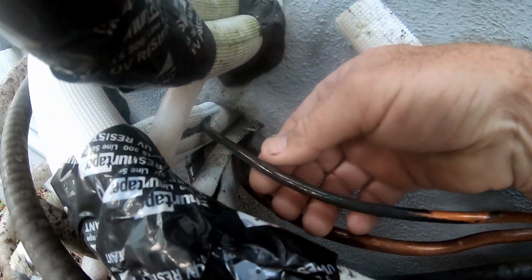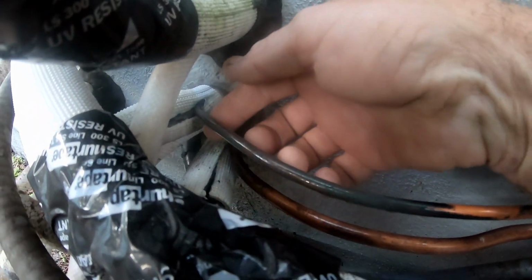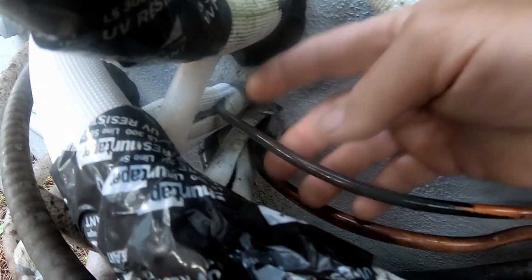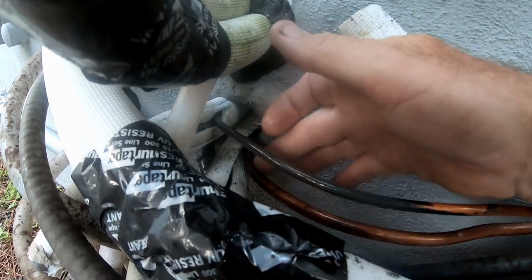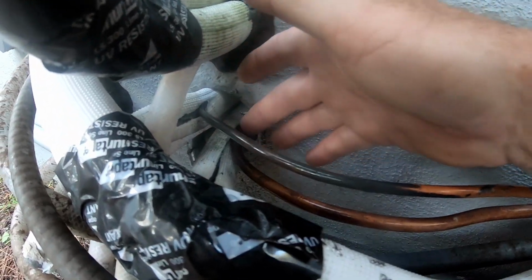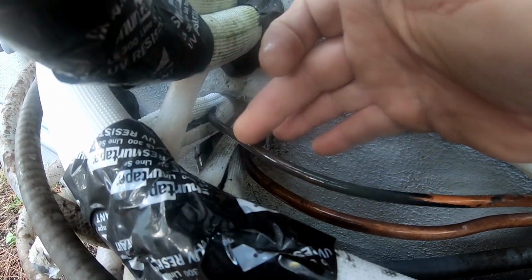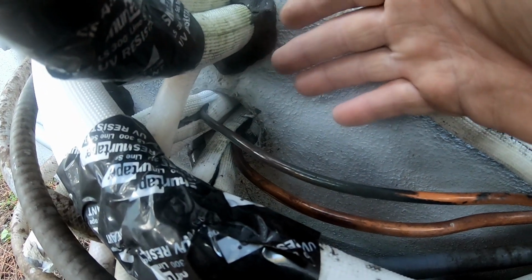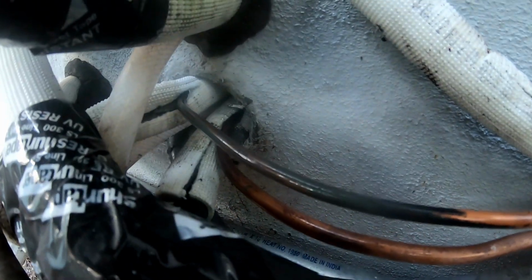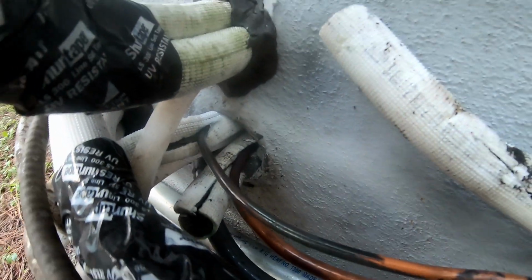And obviously then I started seeing oil. This is all covered with oil. This is all covered with oil. And then I soaped it up, and all along here, in all this area, there are just pinholes. This is going under the slab, so I'm guessing I'm just seeing part of it. There's got to be more leaks up inside there.